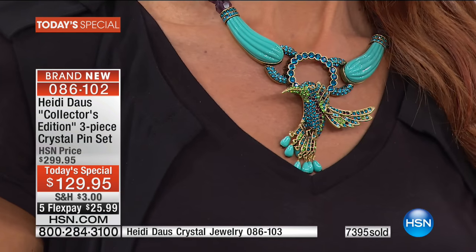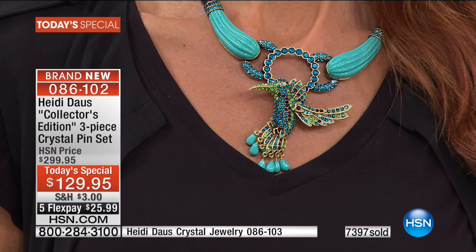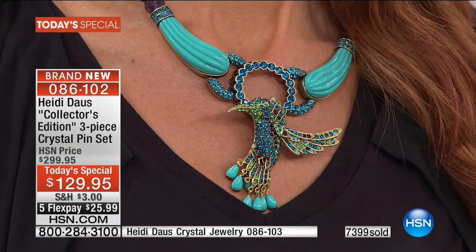So not only are you receiving these three fabulous brooches, you're receiving a jewelry box that is a keepsake. I hold this next to any jewelry box because it's lined, so safe. It comes with two pieces of velvet. You put your pins in there, and then you can just make layers and protect it. How smart is that? So really, it is like an extra added gift.